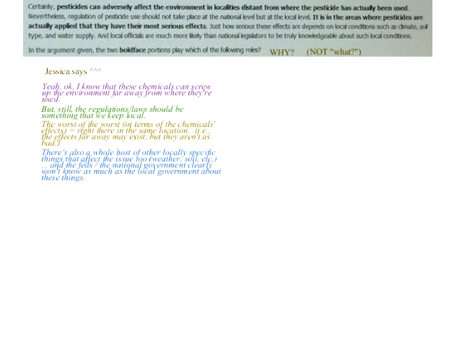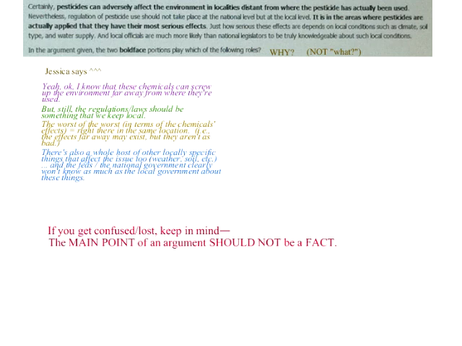Also, don't forget that in these sorts of arguments, if you're saying the brown one actually can't be her point because it's a fact. So also keep that in mind. The main point of an argument cannot be a fact. So if you get confused or lost or whatever, keep in mind the main point of an argument should not be a fact.